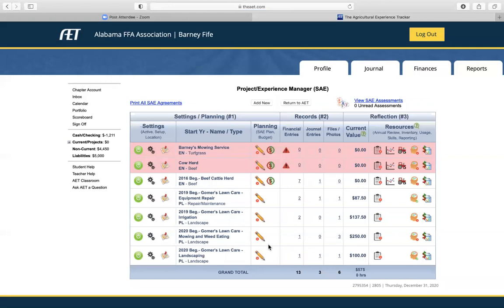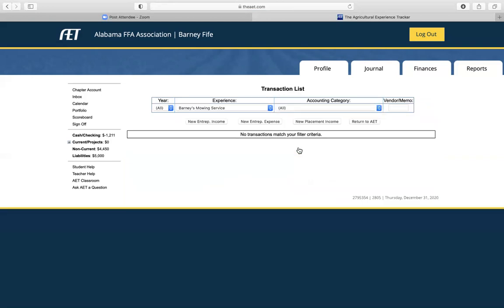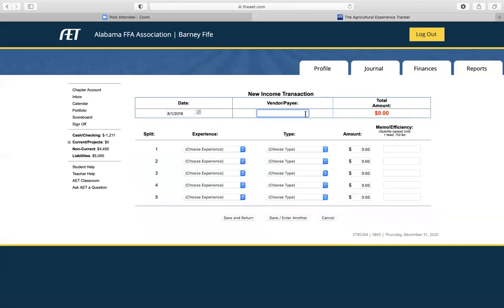We're going to go back here now and start adding a few things to Barney's application. First thing we're going to do is a financial entry. Click on that, and we're going to do a new entrepreneurship income. We've done an expense already, so we're going to do an income. Floyd Lawson was the payee because we mowed Floyd's yard.